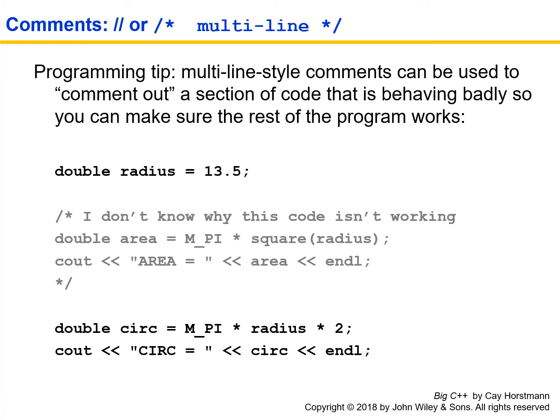Well, because maybe you worked for a while to get that code the way it is, and you're sure that it's close to right, but you need to go on debugging the rest of the program, and you're going to come back and work on that patch of code later. In this case, there is no function called square, so the programmer was a little bit confused and needs to look up their C++ functions again.